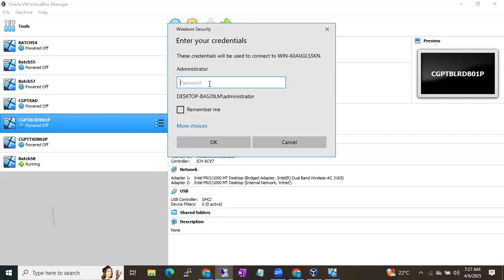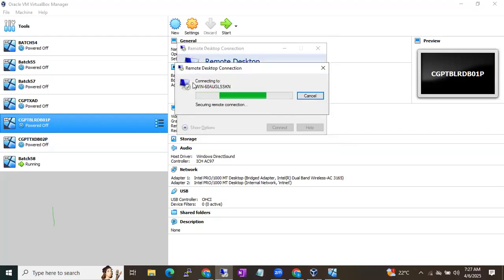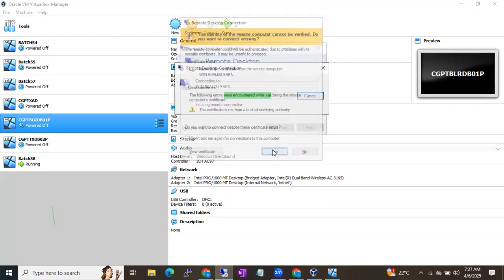Okay, you will not use the administrator account, guys. Once you join the organization, they will give you a separate account to log into the servers. Also you have to click on more choices and give the username and password. Here you have already logged into this machine, it is showing administrator. So click on connect, yes, and then you will be jumped inside the server, guys.